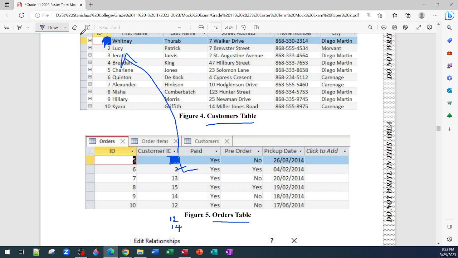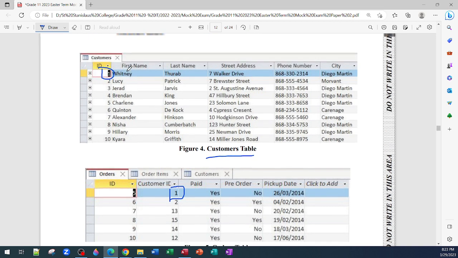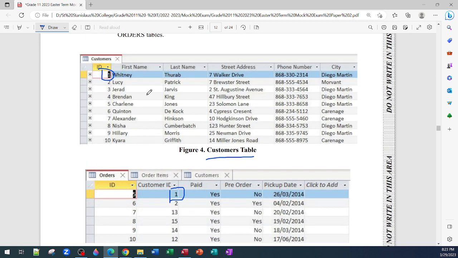And vice versa, if, like in this case here, I entered the 1 already, I cannot go to this table at the top here and change this 1. It's going to form like a protected link. They're now like in a legitimate relationship. I can't just go and delete one side and expect it to disappear. And this is actually an important point because I don't know if they might ask you a question on it, but it's possible. Just know that this is the primary key side and this is the foreign key side.